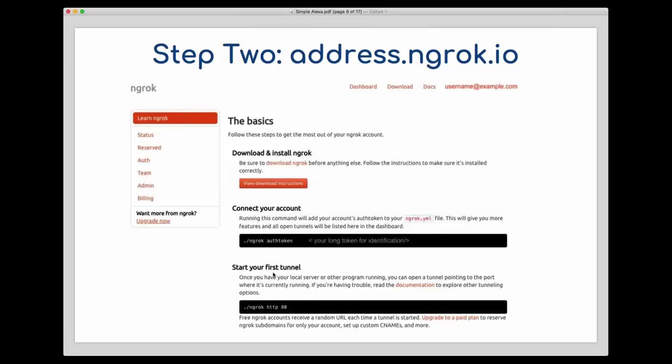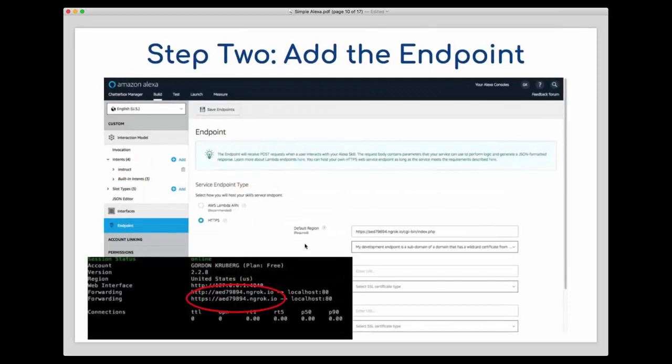To start every tunnel, every time you boot up again, you need to start a new ngrok and then copy the new public secure address over. So ngrok http 80, and what that will do is set up a session, and it will provide you with HTTPS. You can see in the red here, it provides a forwarding address that you can then post directly into the endpoint page.